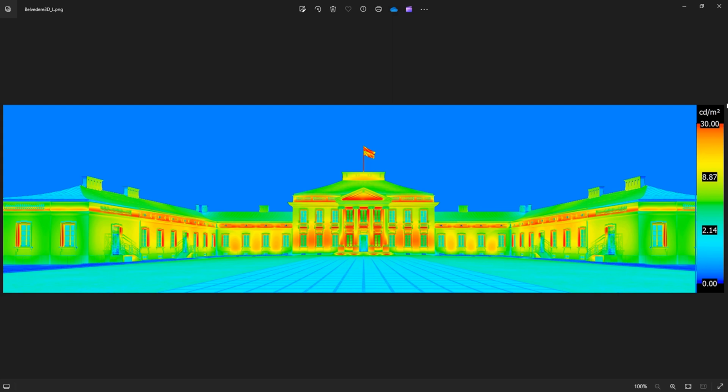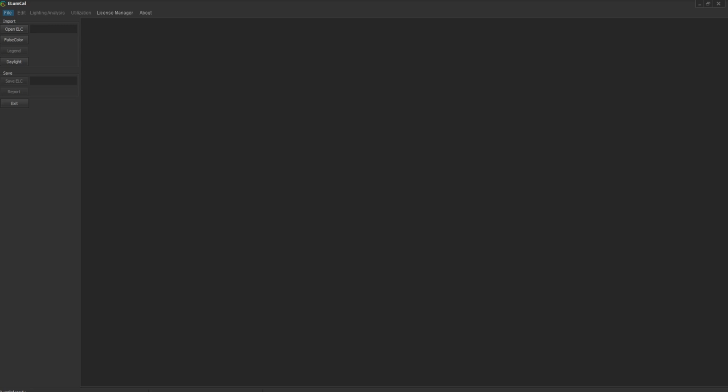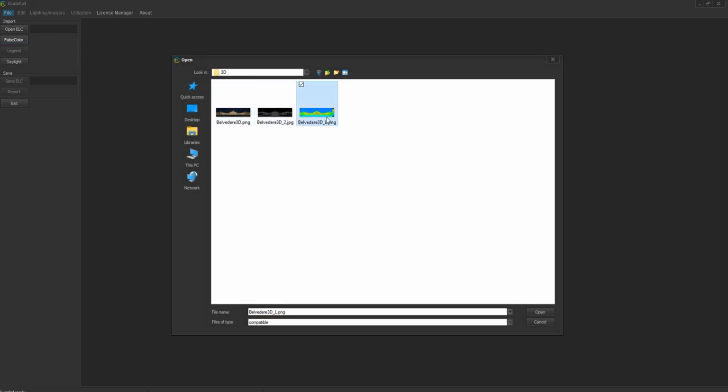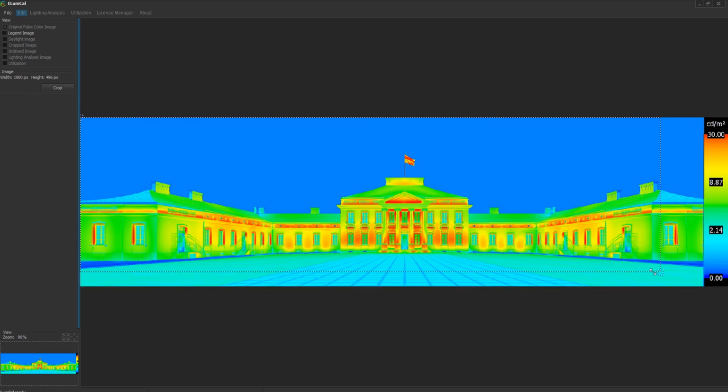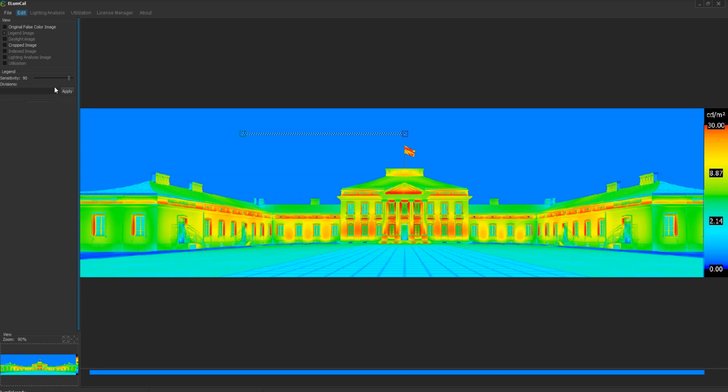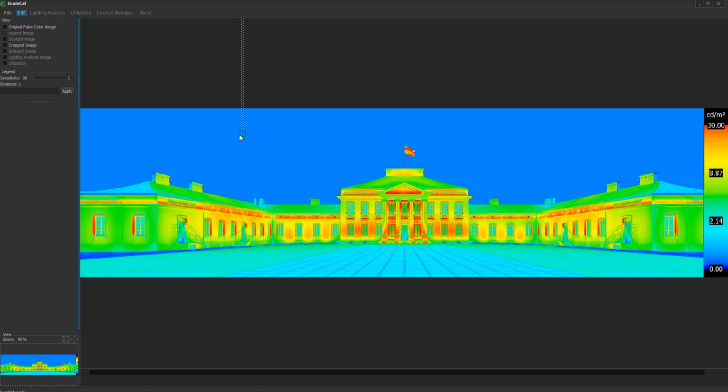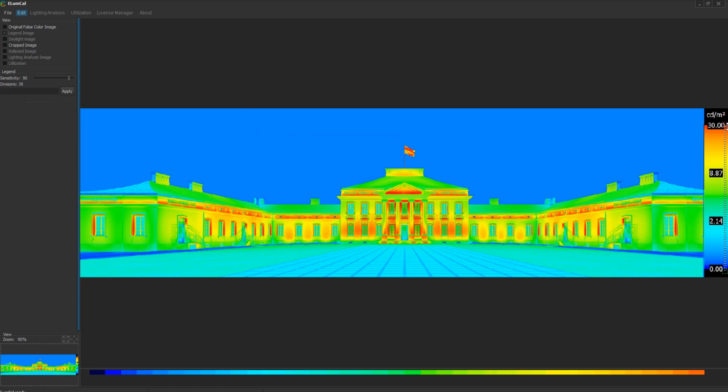But now let's use the ELumCal software to do it precisely. You can load the luminance or illuminance distribution made by any computer software. In our case, you should crop it appropriately. This can be done both on the right and left side. You should also define the legend. In our case, it is vertical, so its selection window should be rotated 90 degrees. Using the window, select the legend area.